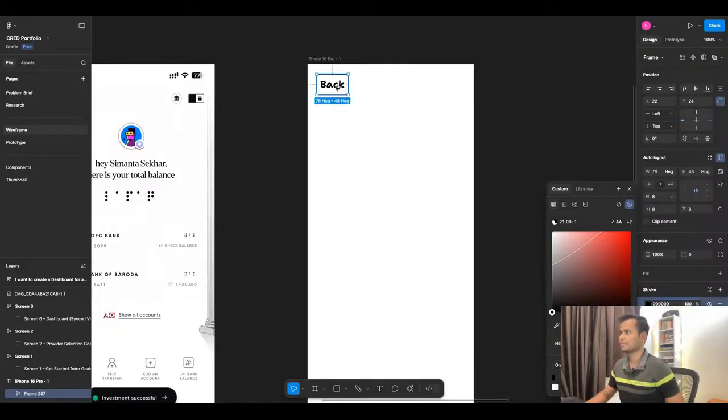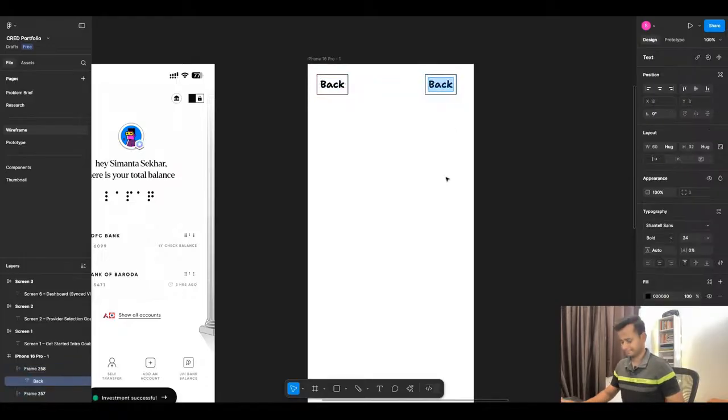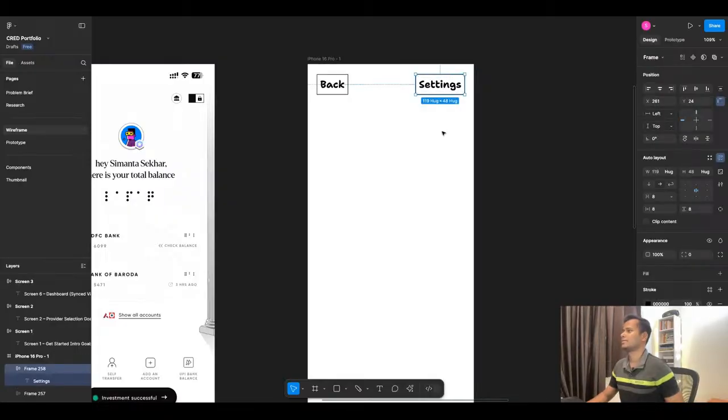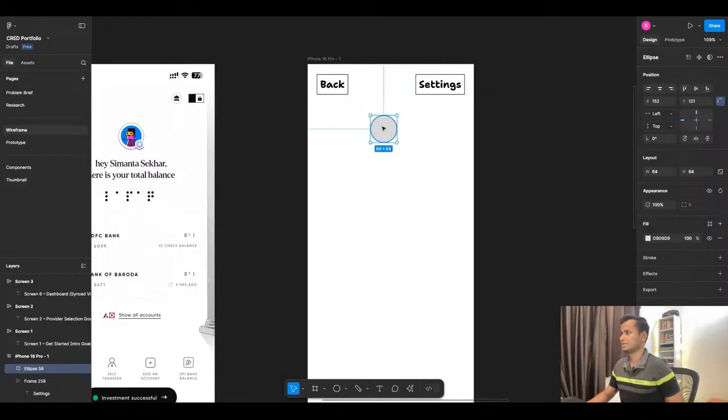Then this will be our settings. This will be our settings panel. Then we also have this indicator. We don't have to be that accurate at the current position. We will have a profile indicator here.